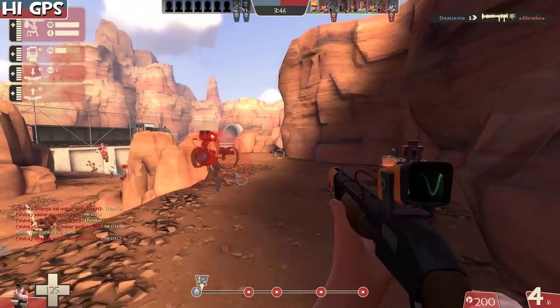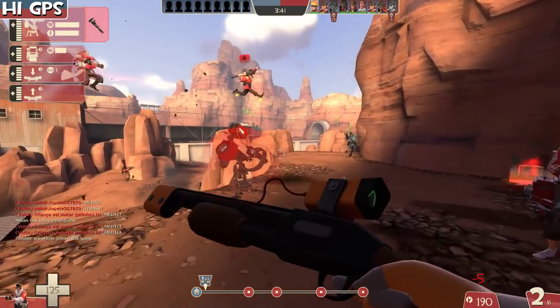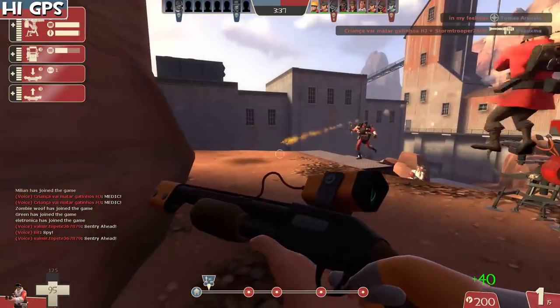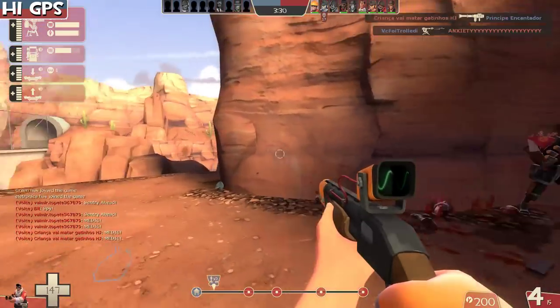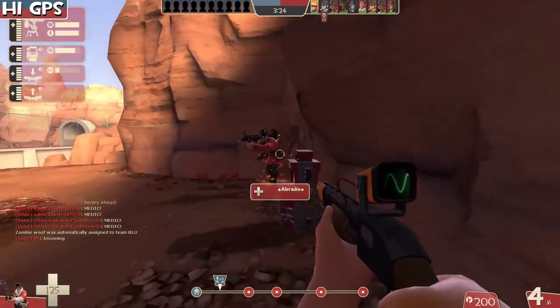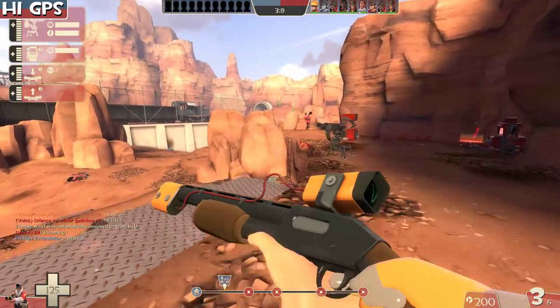So then he's also using the Wrangler, which is another sentry enhancer. It allows you to not bullet sponge as much because the repair rate is the same as before. So if that soldier wasn't an idiot, he might have been able to go for you instead of the gun, because when you have the Wrangler out, that means the engineer has to manually aim it, which means it's more vulnerable. Thankfully, for a bit here, the enemy team sucks.